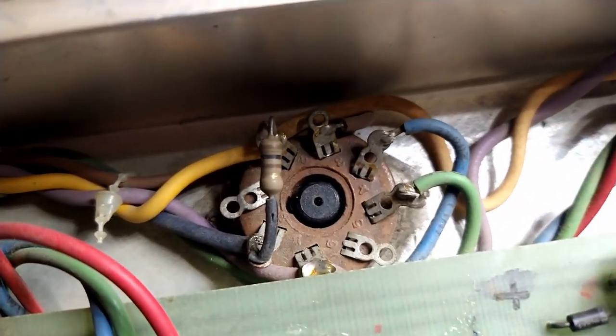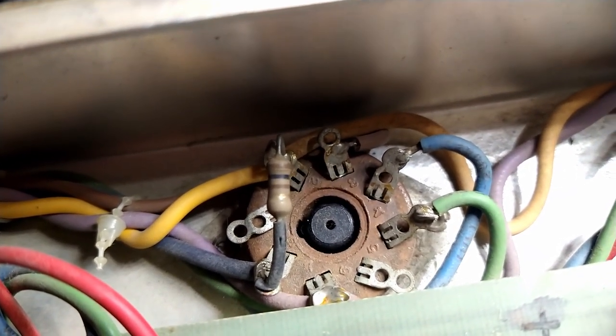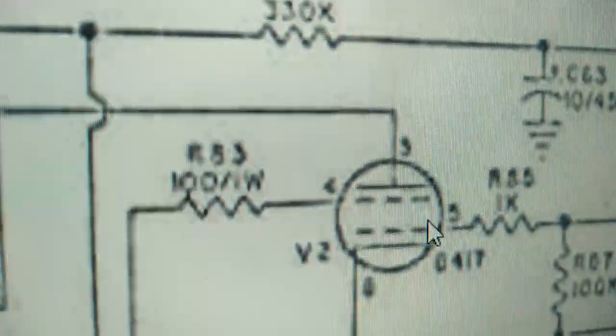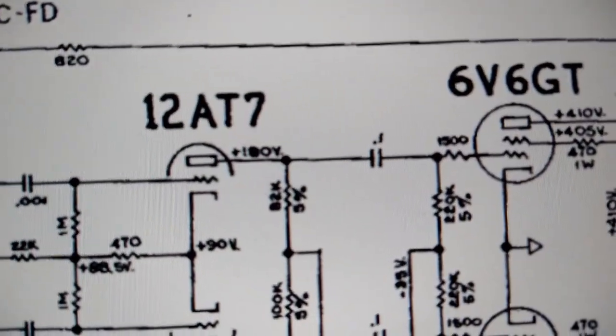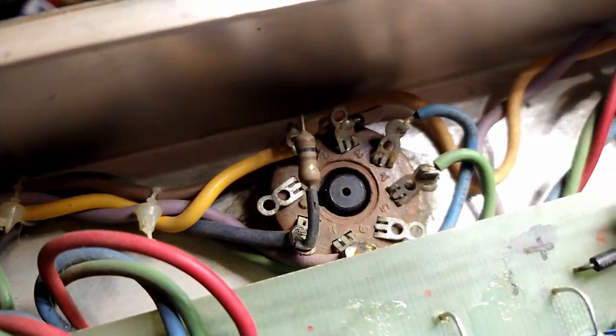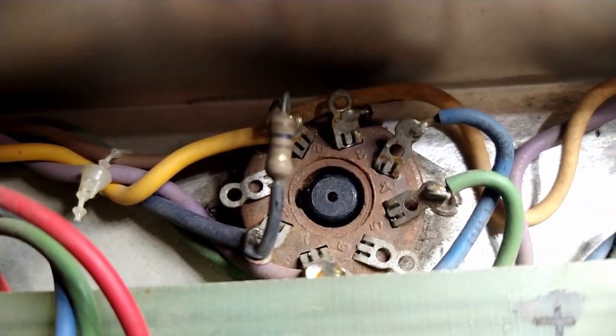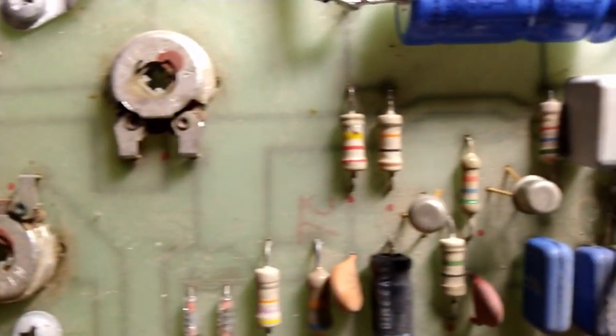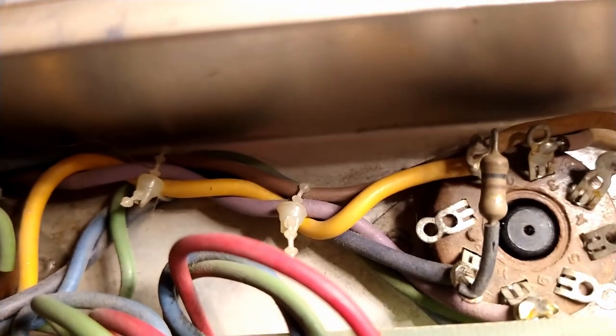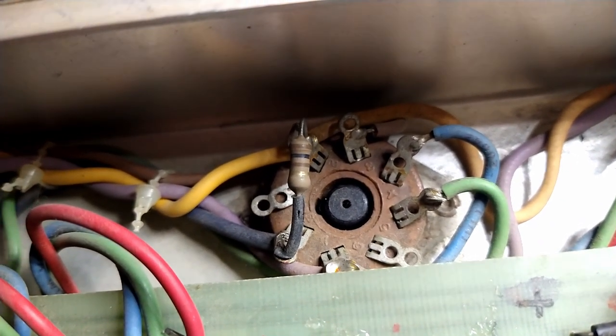Well, here's a real humdinger. These resistors here for the screens, we got brown, black, brown, gold. According to my calculator, those are 100 ohm resistors. The schematic is calling for 1K. And if we were to look at it like a basement, it's 1.5K. So yeah, Leo's using 1.5K, but the schematic calls for 1K, and there's 100 ohm resistors installed. I think these may have been replaced. I don't think those are original, because if we look at the shape of those compared to how the other resistors look, they don't look like the same brand or manufacturer. So I think I'm going to whip those out, and we'll put in 1Ks.